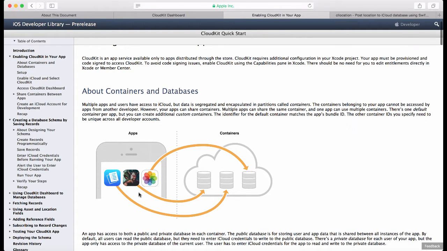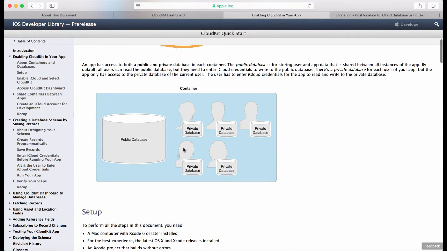How it works: when you create an app, you can enable your app to use CloudKit. Once you do this, you will get a container on the cloud. In this container, you can have a database, or databases, if you will. There are two databases. One of them is a public database, and one of them is private. What's the difference? The public database is one everybody has access to. So if you insert records into this database, then anybody that uses that app can access them. You can also have access to a private database, where you can create your own database for a particular user, and that data is for that user only.